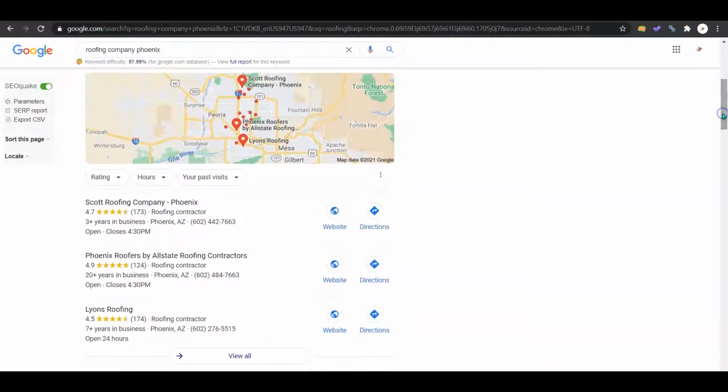This is the easiest way to get seen on the first page of Google. This is the Google Map Pack. You want to make sure that this is set up accurately and optimized so that you can be up here in the first three where it's important, not under the view all where nobody likes to click, okay? So to fix this, you're going to need to have your company information, your hours of operation, your contact information. You want to have some photos there.